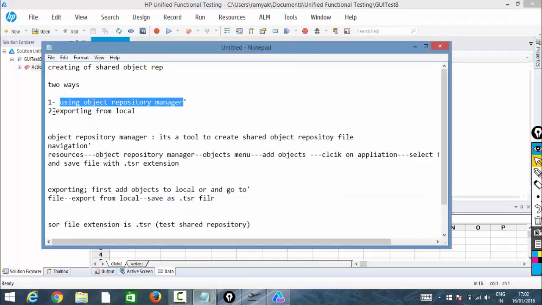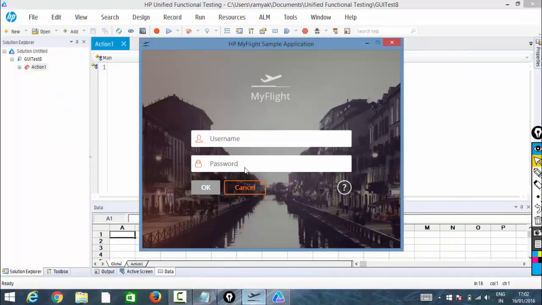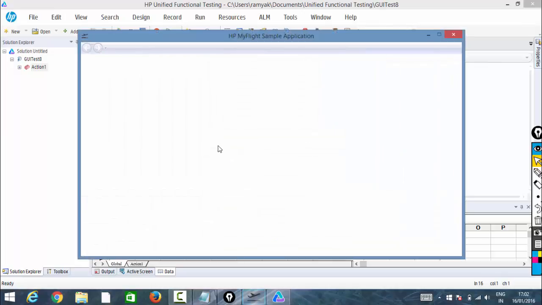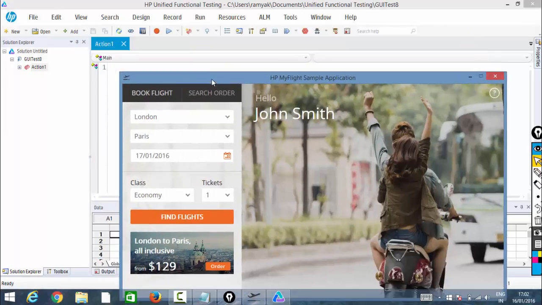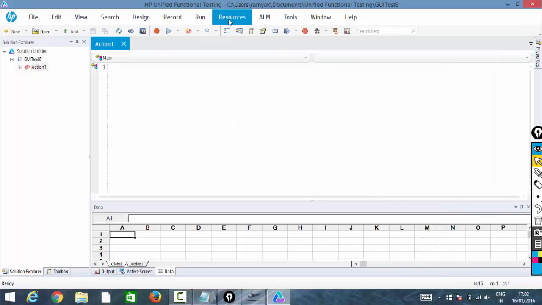Second way, that is exporting from local. Exporting from local. So let me add this information into the object repository.